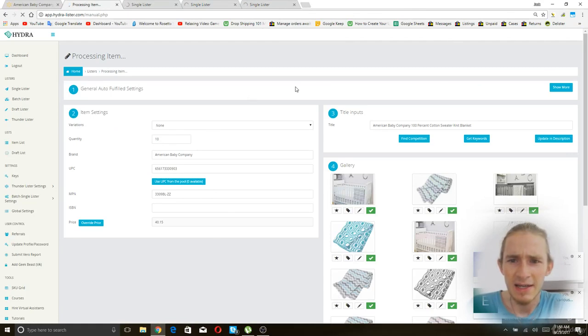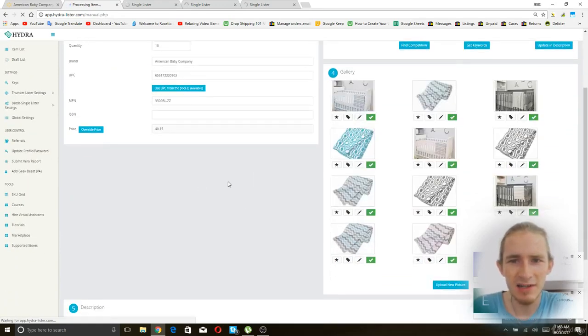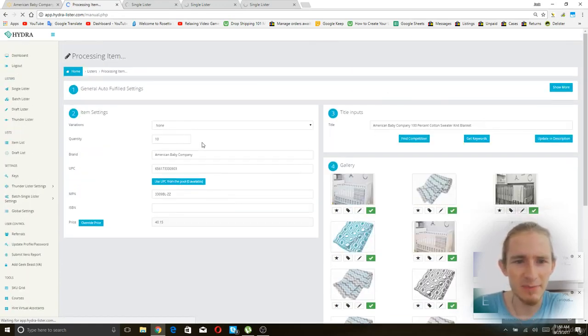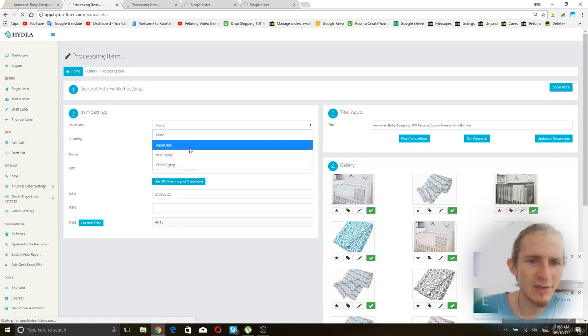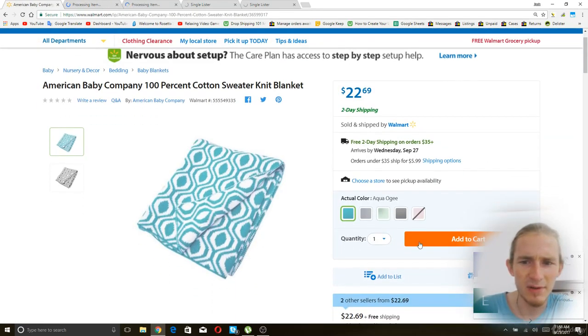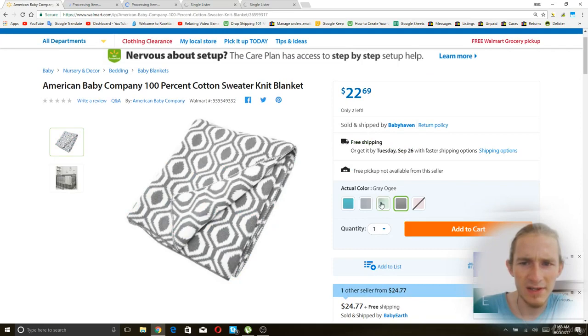So now this is just what would get posted if the item was bulk posted. You can see that there's tons of photos here and the title isn't optimized and everything else is just like the default values, right? So what we're gonna do up here, interesting. It only sees three of the variations for some reason. Does that mean one of these is out of stock?